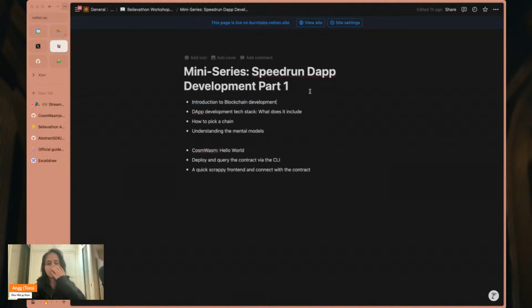Also, this particular part and this particular series does not expect any blockchain experience. Having blockchain experience or coding experience is obviously beneficial. So having any experience with Rust or Solidity or coding in general is going to help a lot. But if you're new to blockchain overall, but have some coding experience, it should be totally fine to follow along.